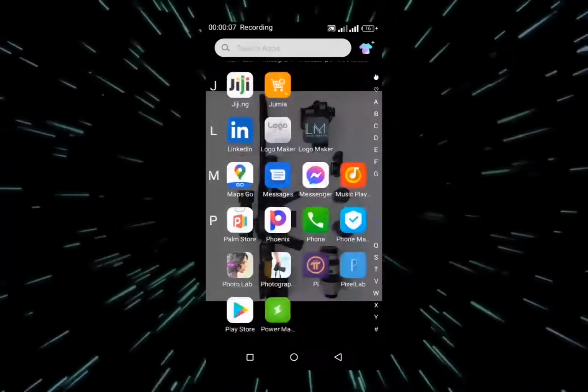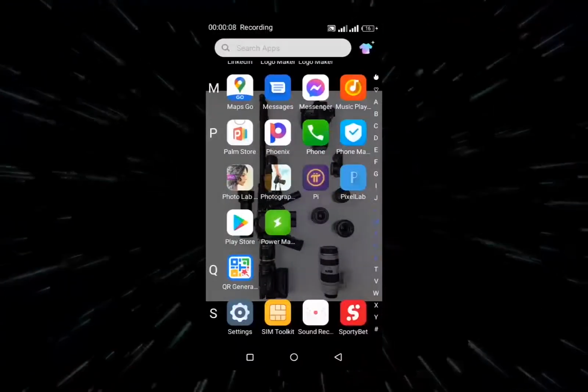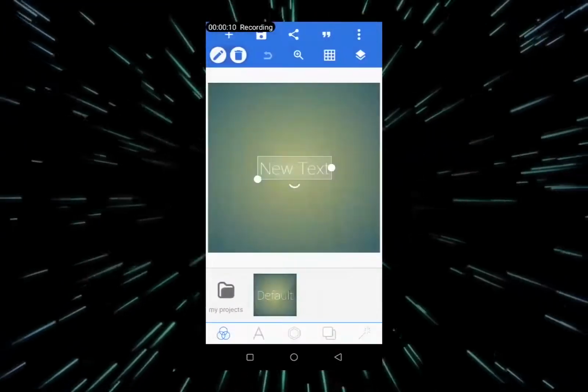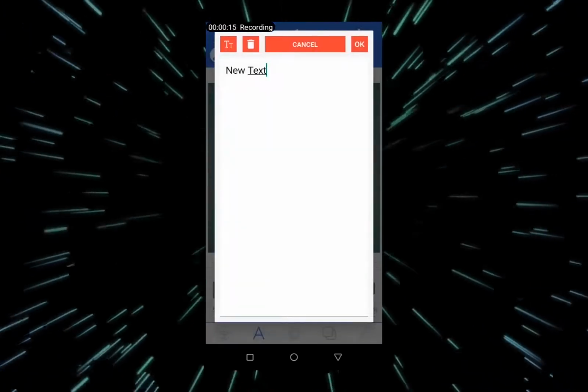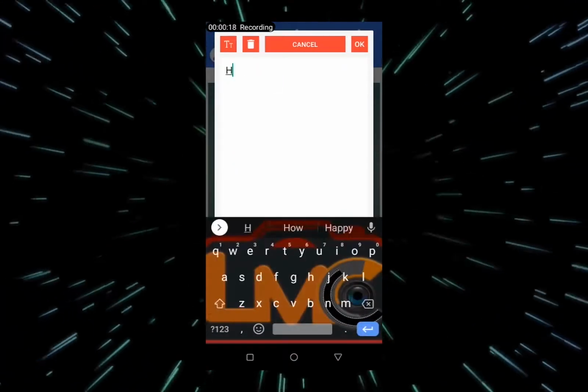I'm going to take us through how we can design very simple graphics using Pixellab. Let's see. Here we go. I'm going to open my Pixellab application. This is the interface.